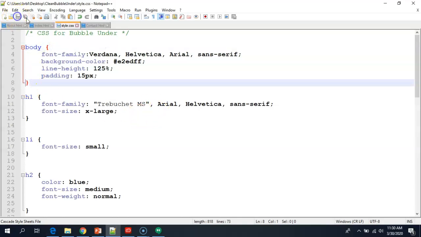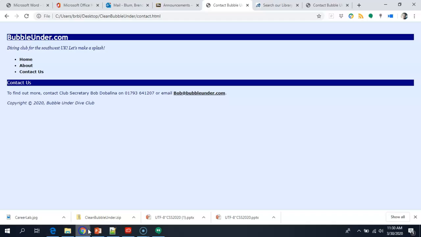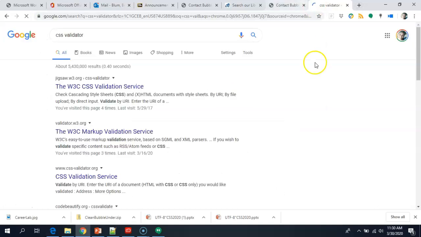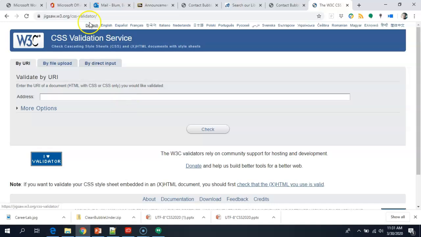The other thing I want to show you is how to validate this. So if you do a Google search for a CSS validator, this W3 markup is the one that we've used before, and we're going to click on that. It's named a little bit differently. It's called Jigsaw. Notice up here it says CSS validation. The other one that we use is HTML. So if you're trying to validate CSS, make sure you upload it to the CSS version.